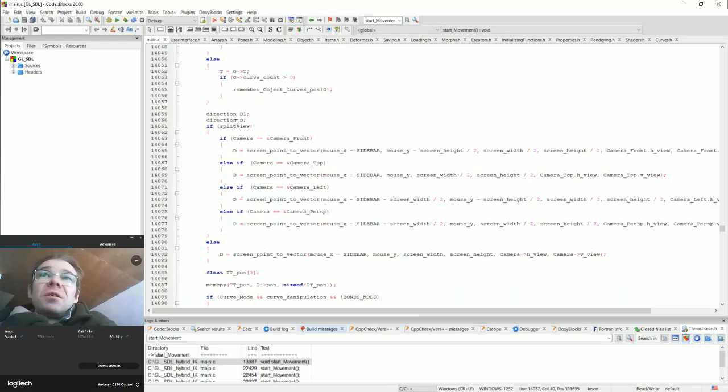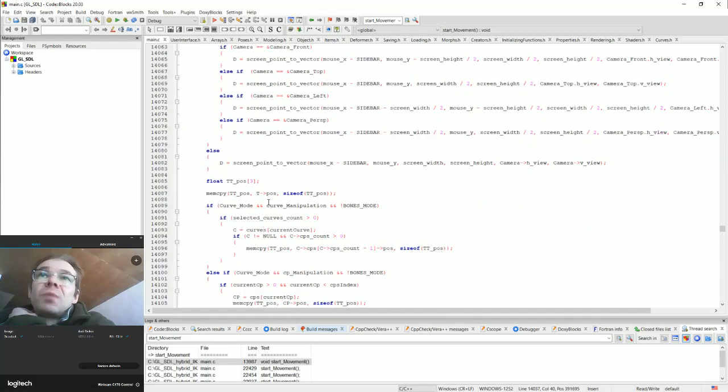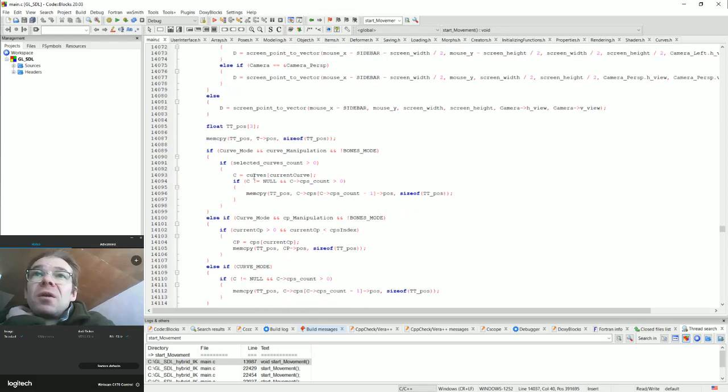Then we see those checks for the projection type. If we could have several views, split view or a single view, then we have this screen point to vector function, and then we use this D here.